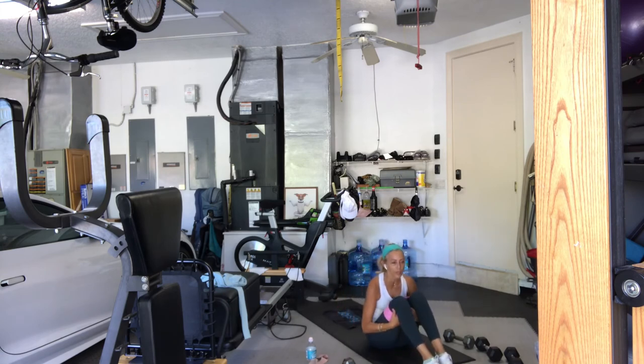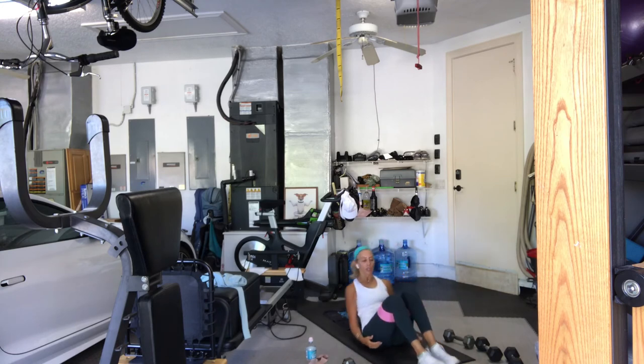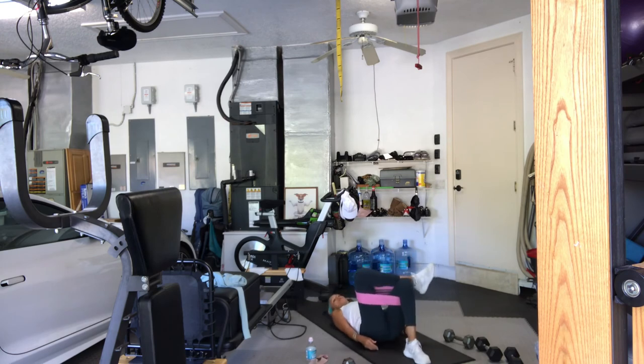All right, what did I write here? This may be a little challenging with the band on, so see if you can still do it. Figure 4, right leg, right ankle crosses over left leg. So I want you to open up the right knee.